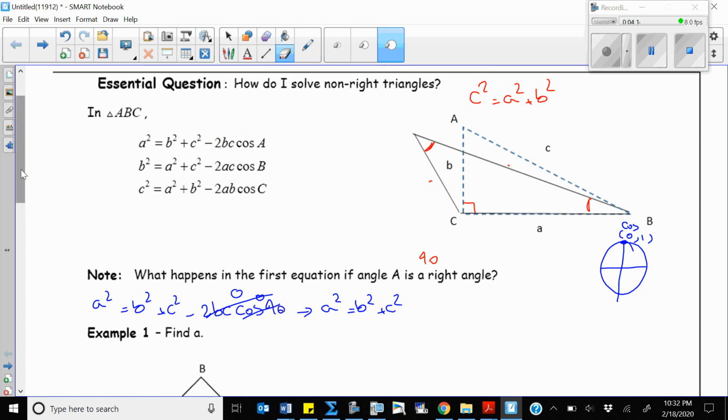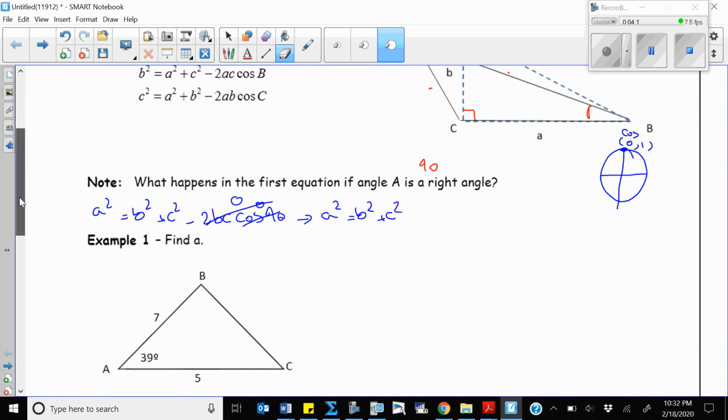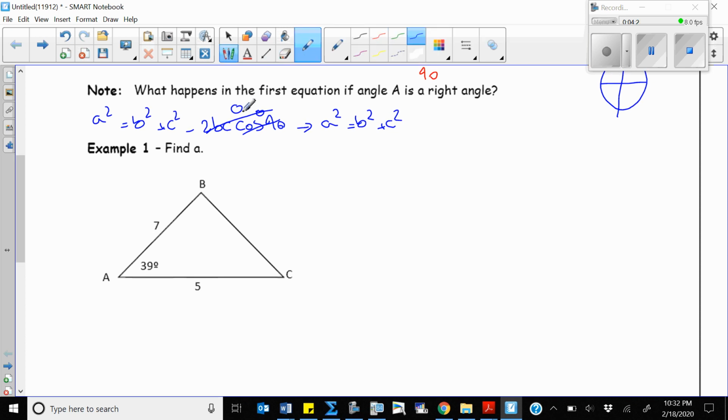Okay, now let's see how we can use the law of cosines to solve for a missing side in a triangle. Here we have a triangle ABC. First of all, let's talk a little bit about how we name a triangle. We always name the angles of a triangle using capital letters and the sides using lowercase letters. For example, if I have angle A here, the side opposite angle A I call a, with a lowercase letter. Angle B is here. The side opposite angle B is side b, with lowercase, equal to 5. Opposite angle C is side c.